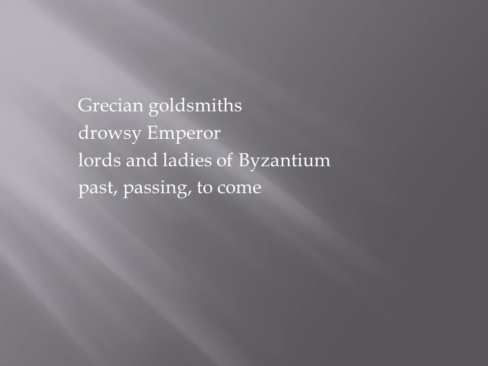Now here's perhaps one of the most interesting parts: past, passing, and to come. And he's talking about time. He's talking about the various states of time and the various conjugations of time. He's talking about things that are past, that have completed in their entirety, things that are passing, things that are still present with us, but they're evolving in some way and leading to the future. And then he's also speaking about the far future, things that have not yet taken place but are to come.